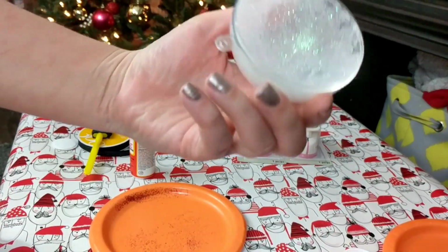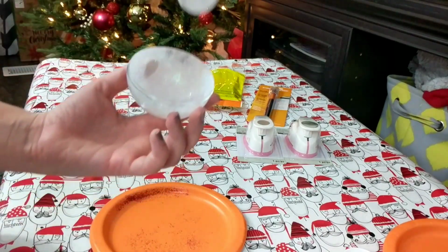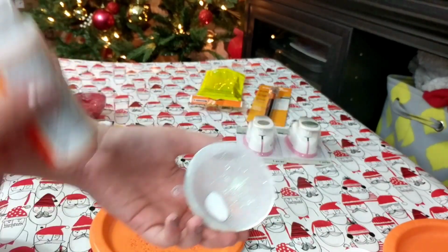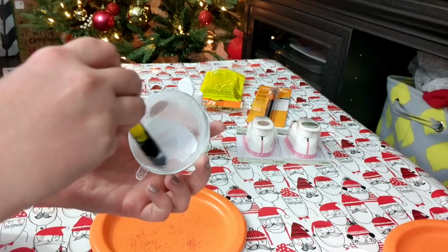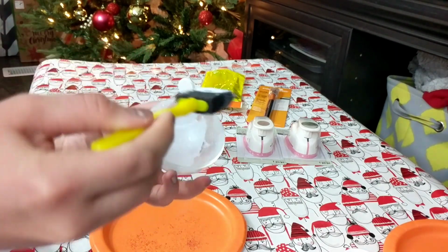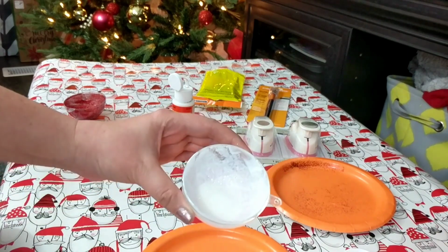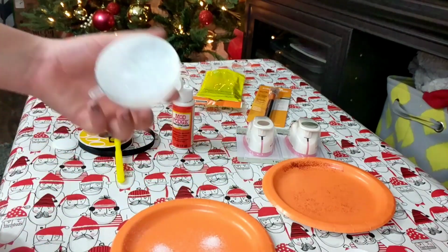We're going to grab the white one and we're going to do another coat. We're going to grab the Mod Podge and put a little bit in. We're going to grab the foam brush and spread it out carefully so we don't pick up the previous coat. Once we got that, we're going to put some more glitter in. We're going to move it around just like we did before and make sure we cover every single spot.